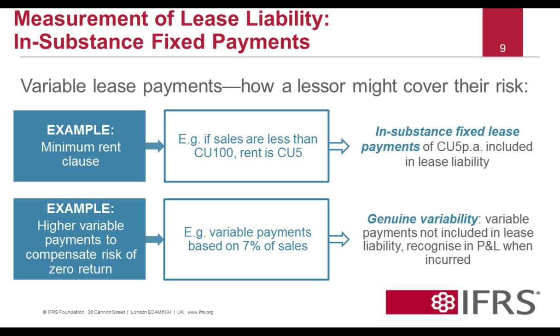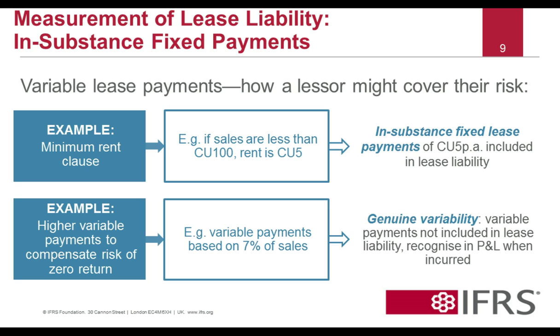Consider the example of a retail store with some sales-linked variable payments. Say, variable lease payments are 5% of sales made out of the store. As with all contracts, it's important to understand the underlying economics. And a good way to do that in this case is to think about how the lessor is covering their risk. Here, for example, if there are no other fixed lease payments in the contract, the lessor is effectively giving away use of the property for 5 years and is potentially at risk of getting a zero return. It's likely that they will be covering that risk somehow in the contract terms.